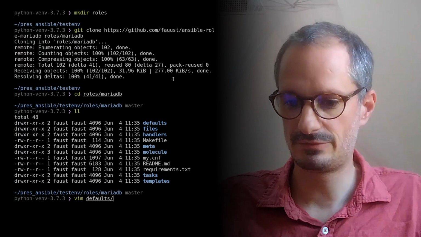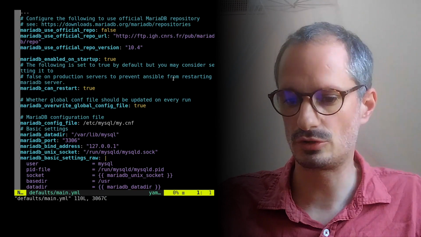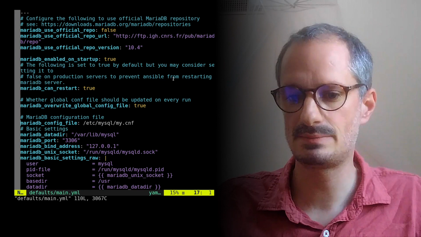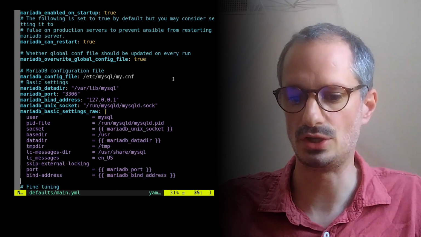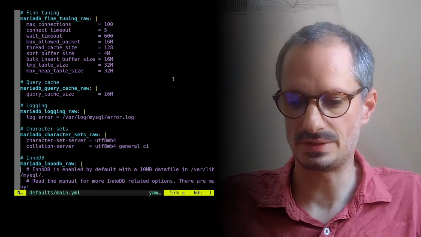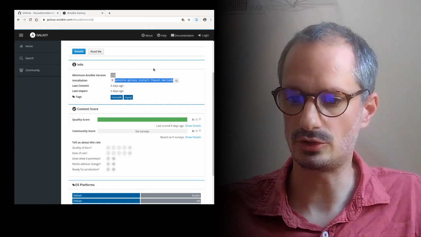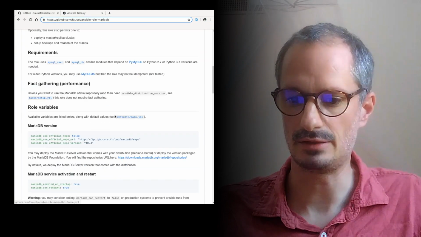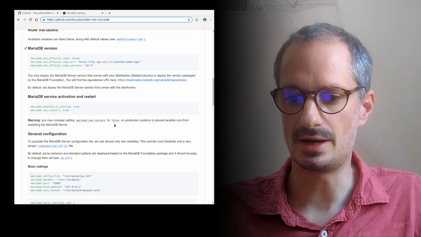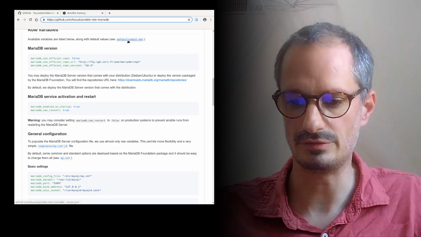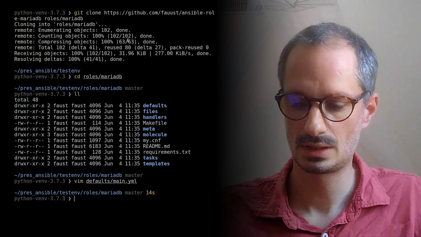It is good practice to document your role in this file, and this is basically all the options that your role can use. This YAML file is documented here in the README markdown file of my role, but basically there are the same variables, and there you have the explanation of every variable.